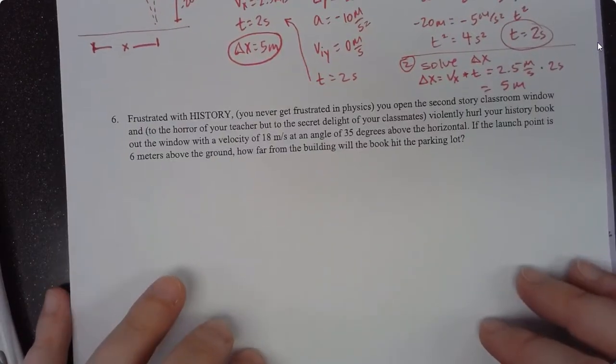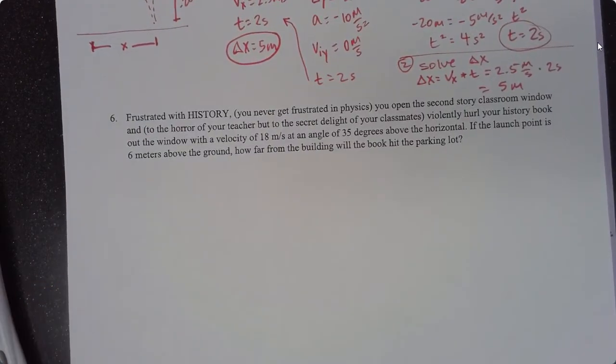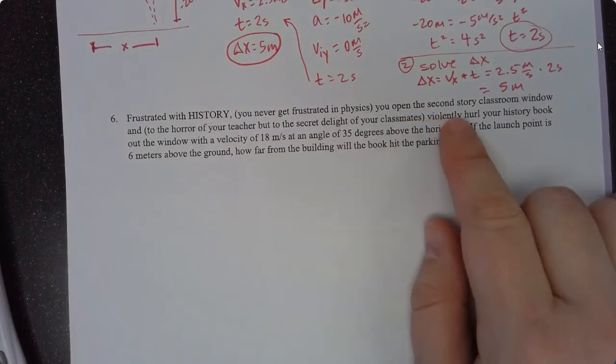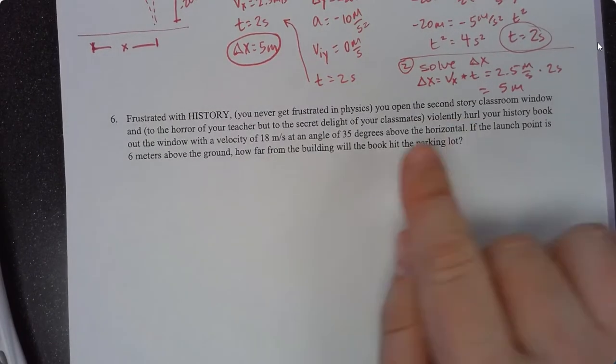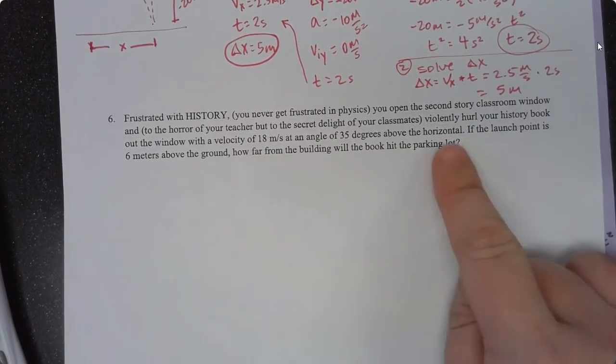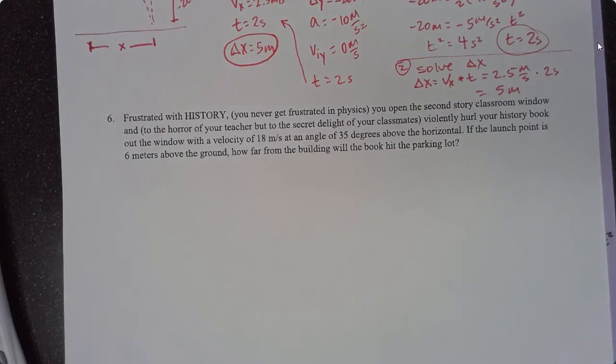All right. Frustrated with history because you'd never get frustrated in physics class, right? Never. Not once. You open the second story classroom window, and to the horror of your teacher, violently hurl your history book out the window. You guys ever done that? Thrown a book out a window? They kind of flutter to the ground.